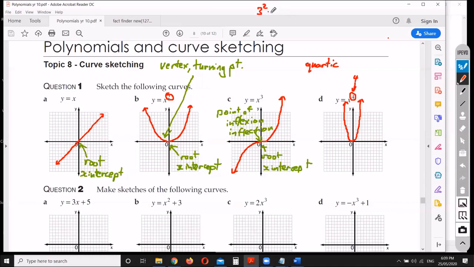what's 3 squared? 9. What's 3 to the power of 4? What's 27 times 3? Oh yeah, 81. So by the time you get 3 places to the right, you've gone 81 up. It's a lot steeper, isn't it? With this graph, by the time you go 3 across, we're only going 9. So by the time you get to like 8, you've already got massive values. That makes sense.